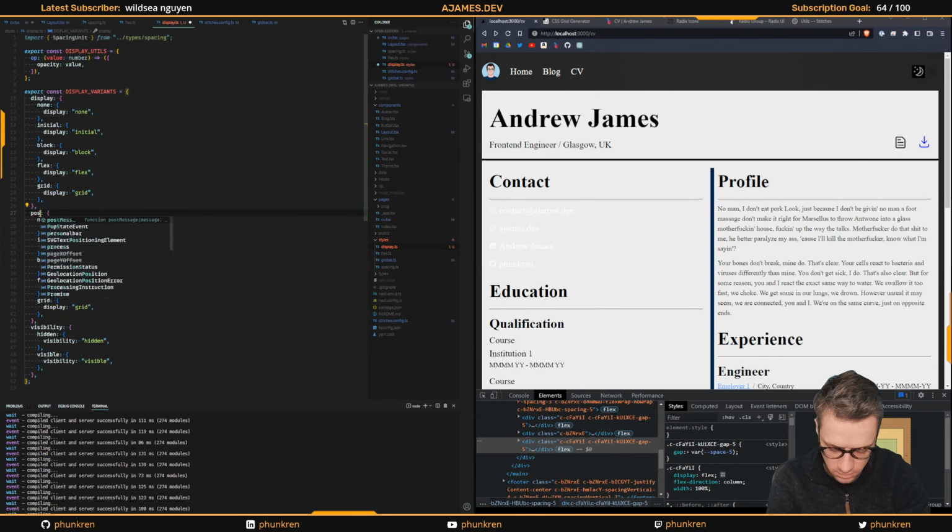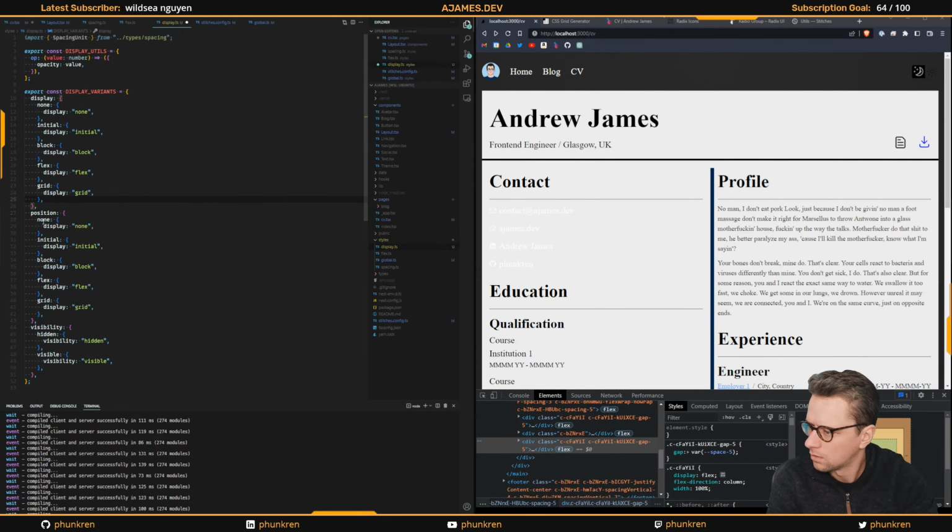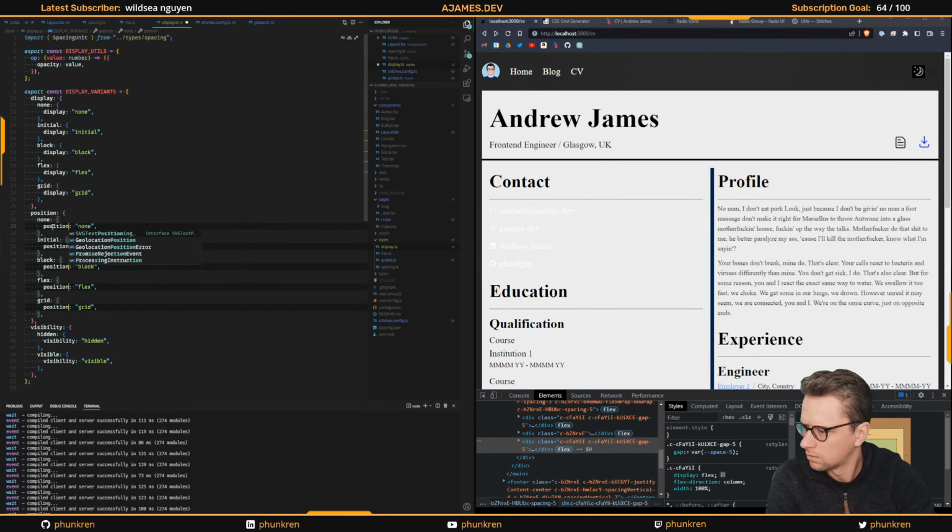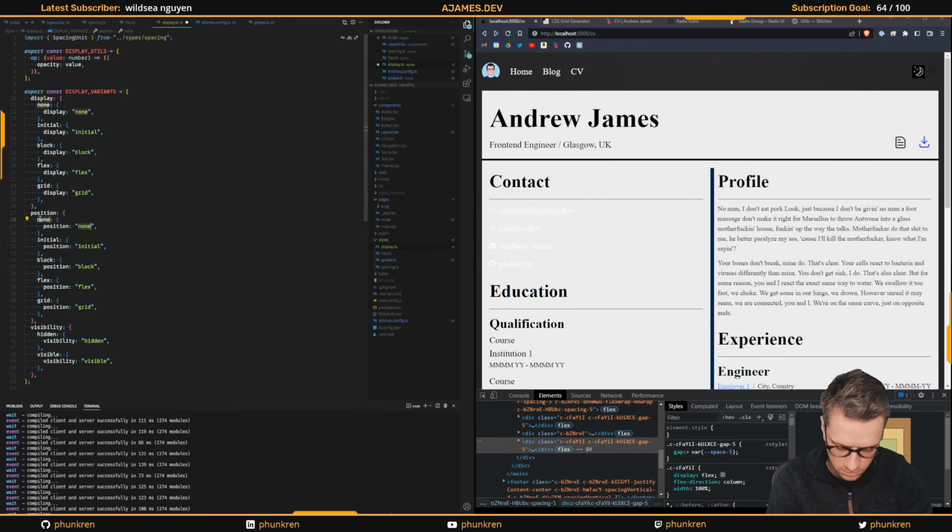Let's create a position. A relative. I think it defaults to static, right? So we'll default at top. Let's do relative, absolute.